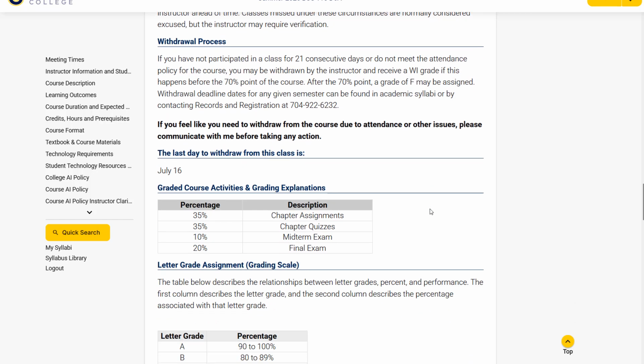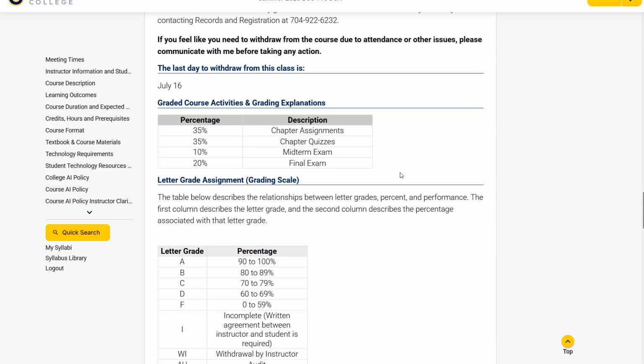I have to withdraw people who don't participate for 21 consecutive calendar days. So if you're just keeping up with the chapter due dates, as I have them in the course schedule, that's not going to be an issue for you. If something in your life happens to where you're going to have to miss a week or something like that, reach out to me so I know you're not just falling behind and I don't withdraw you without that being your intent. We can form a plan to figure out how to manage that if you contact me in advance.